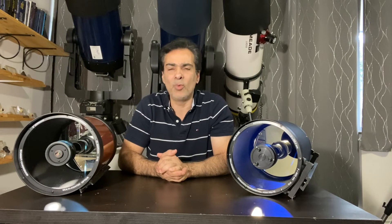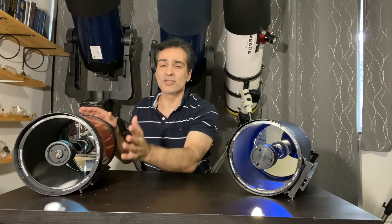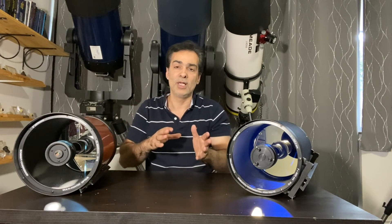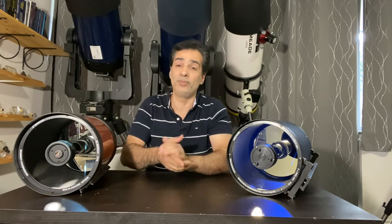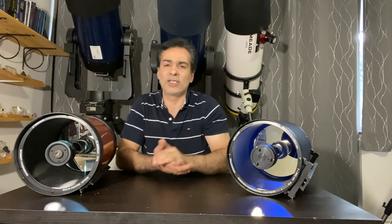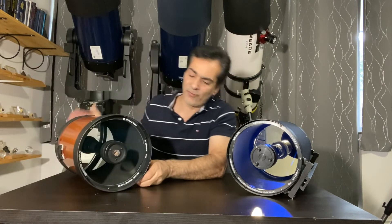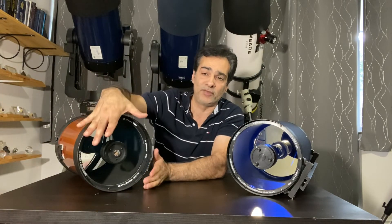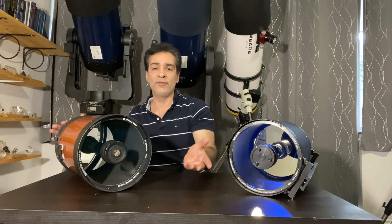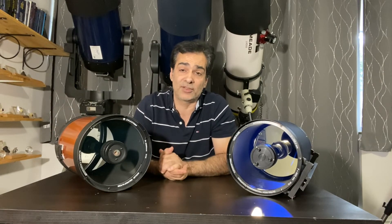It does cost a little bit more than a reflecting telescope, but from my years of experience, collimation holds much better in an SCT compared to a reflector or a truss Dobsonian, for sure. The mirror almost never needs cleaning except for the corrector plate, which is very easy to clean. You almost only ever clean the top of the corrector plate, never behind it, unless the telescope is 30 years old and was left sealed with a cap or eyepiece in it.